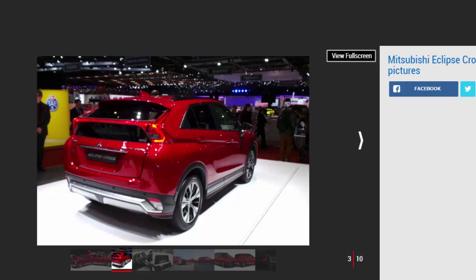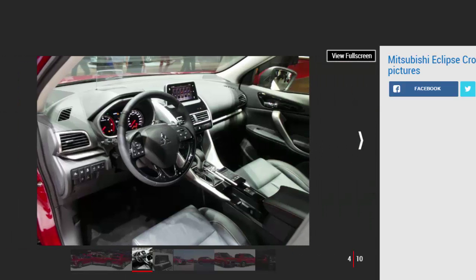A tablet-like infotainment display fitted with Mitsubishi Smartphone Link Display software is found inside, supporting Apple CarPlay and Android Auto. A touchpad controller is included as a second way to navigate the infotainment, while a head-up display is included for the driver. UK engine specs have yet to be finalized, but the Eclipse Cross will be available with a 1.5-liter four-cylinder turbo petrol engine plus a 2.2-liter diesel at launch. Four-wheel drive, an optional automatic, and a CVT on the 1.5-liter engine will be offered when it goes on sale in early 2018.